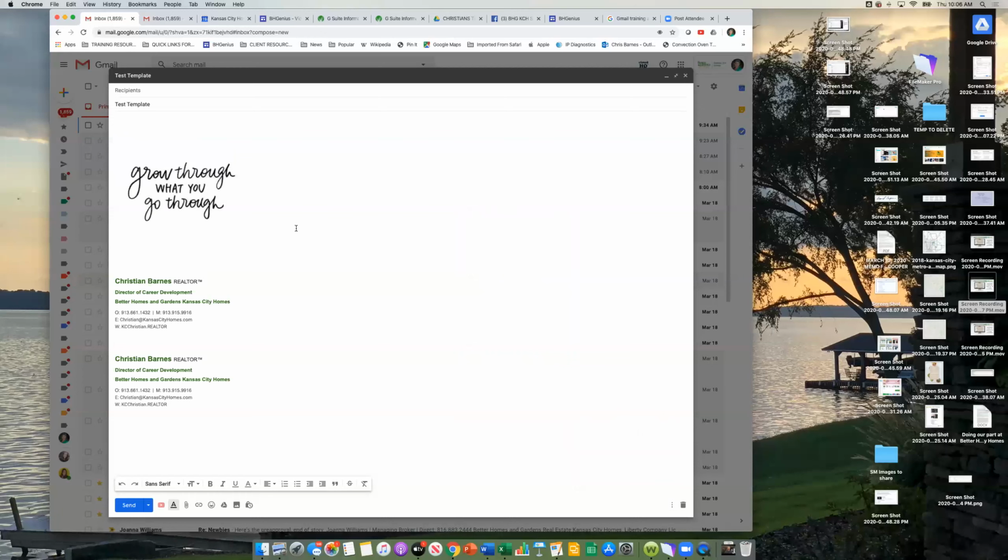And there's this template. It will insert 2 email signatures for you. I recommend when you save your template, delete your email signature before you save the template. That way you don't get the duplication once you go and try to send this at a later time.